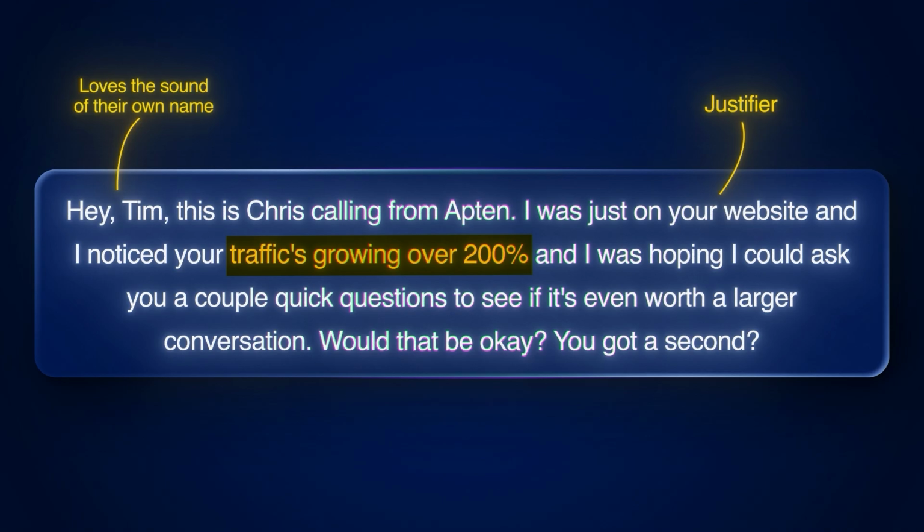It's positive language, and from a psychology perspective, it creates a nice tone for the rest of the conversation to flow. And then when you say "to see if it's even worth a larger conversation," you're reducing sales pressure. You're showing you're not the one-track minded seller who's a robot just trying to force a meeting at all costs. You imply you're open to the possibility there might not be a fit and you're willing to walk away.